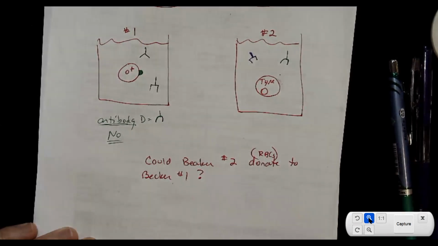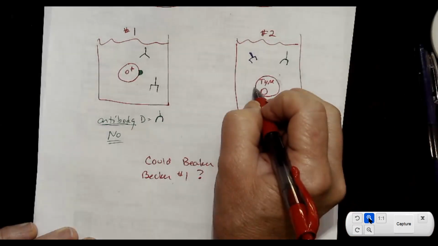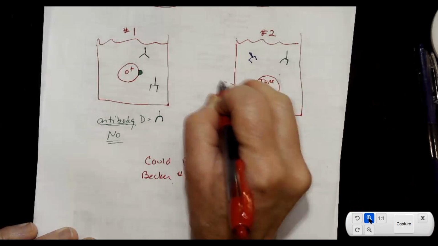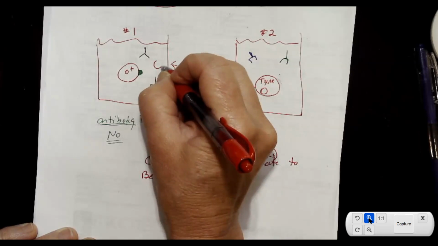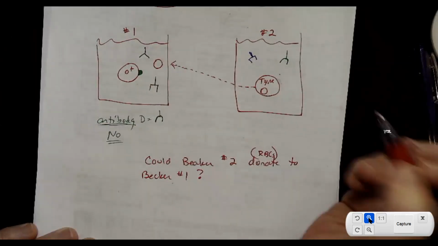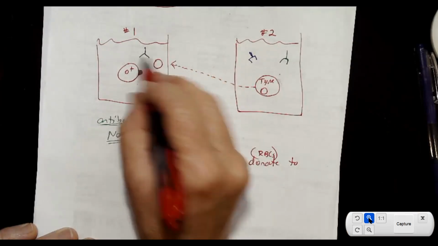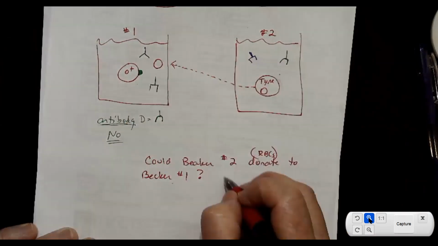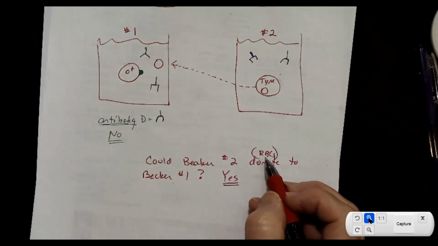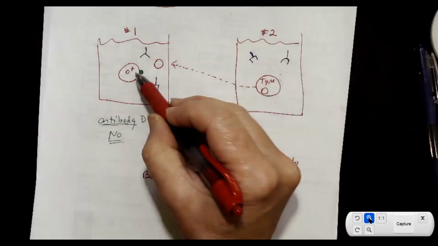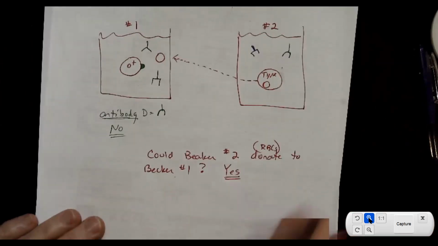All right, let's just draw it and see. So this is beaker number 2. Let's take this red blood cell. We're going to donate some red blood cells to beaker number 1. Let's put it in here. All right. There's not anything. This would not fit on there. This would not fit on there. So the answer is yes. You could donate just fine the red blood cells. Now, would you want to put the plasma in here? No, because these would go and attach right there. So no, right? Now let's change this around.